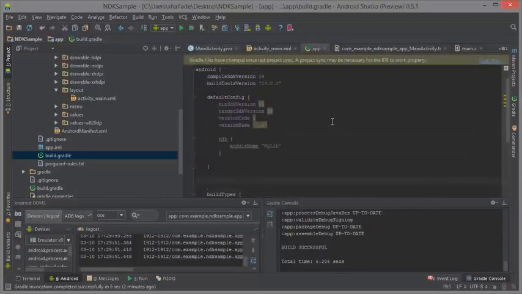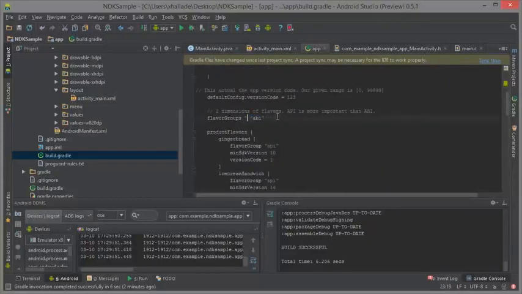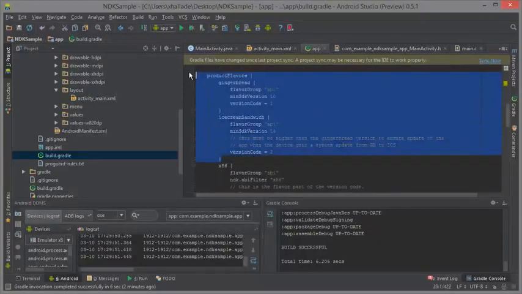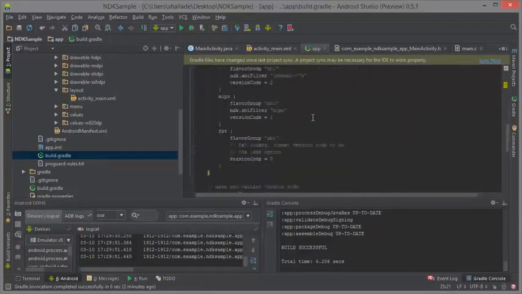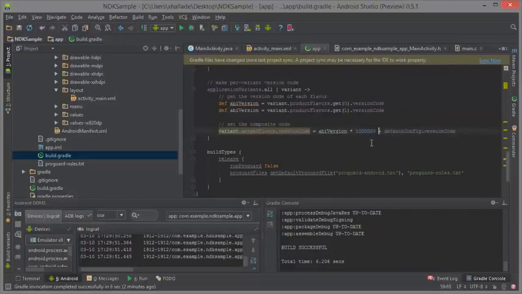This snippet is not only for different APKs for various ABIs, but also for various API levels. So let's strip the API part. The good thing about this snippet is it will use an ABI filter to filter each of the build variants you want, but it will also set up the version code accordingly.